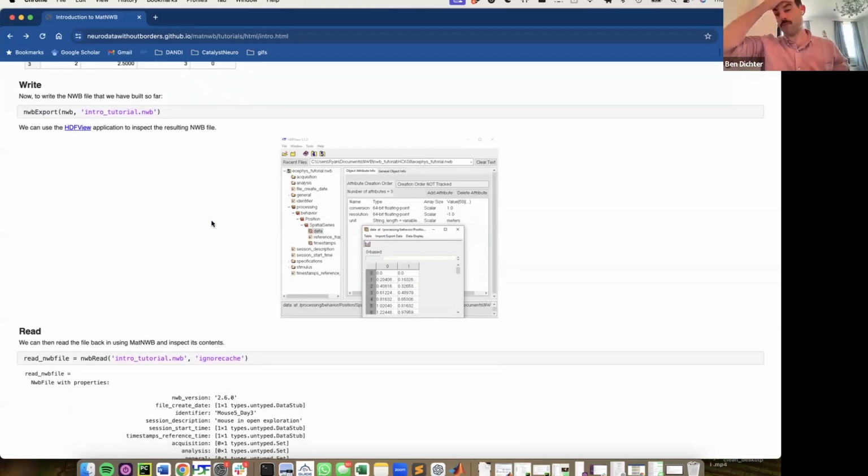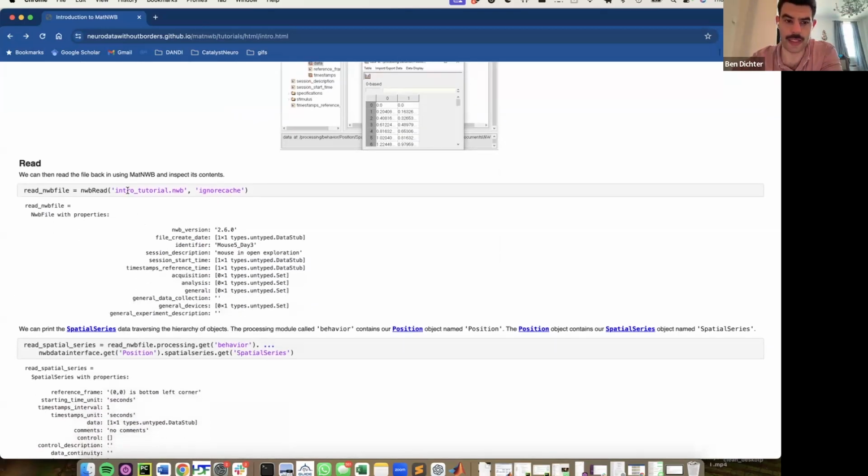Then you might want to check out that file. I like the software HDFView to do this. You do have to register in order to download it, but it is free and it's a really nice way to explore this. So this is generally the view you get there. You can navigate into groups as if they were folders, and you can double click on a data set and it'll show you the values of that data set, and you can just confirm that everything looks the way you expect.